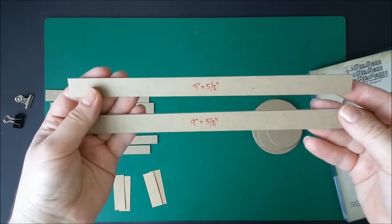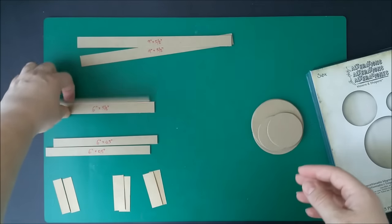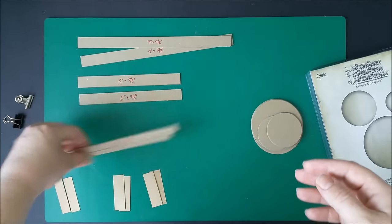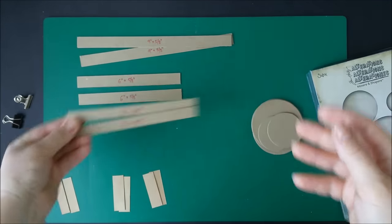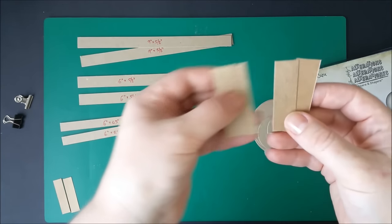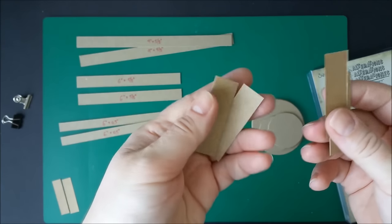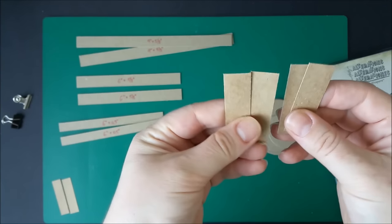2 strips of chipboard measure 9 inches by 5/8. 2 strips of chipboard which measure 6 inches by 5/8, and 2 additional ones which measure 6 inches by 1/2 inch. You will also need 4 strips of, I'm using here craft cardstock only because it's the most heavyweight cardstock that I have.